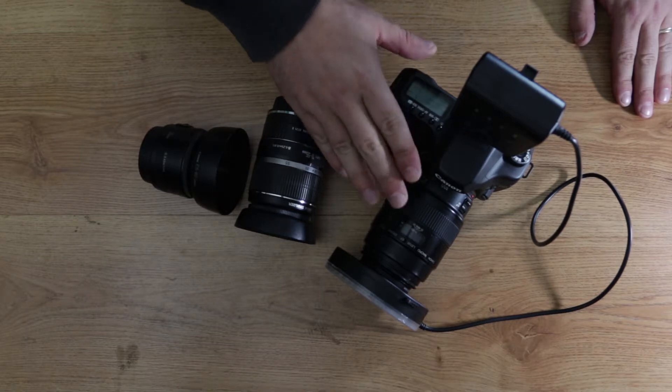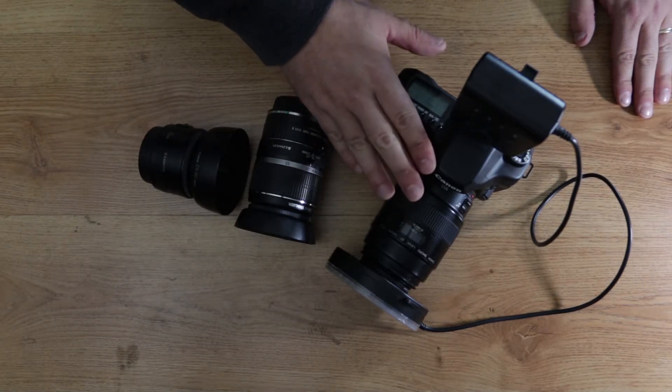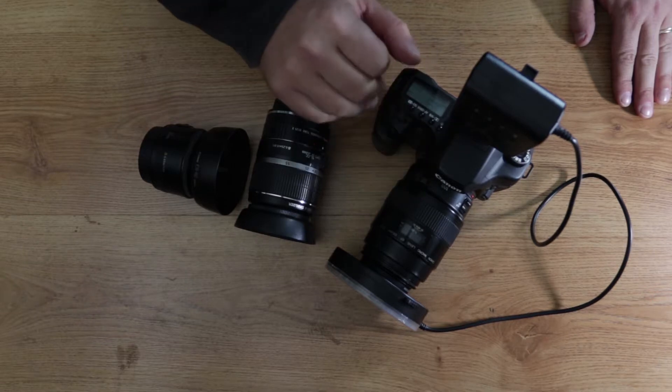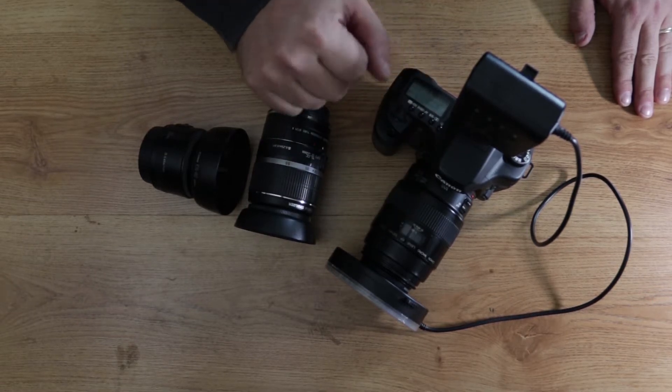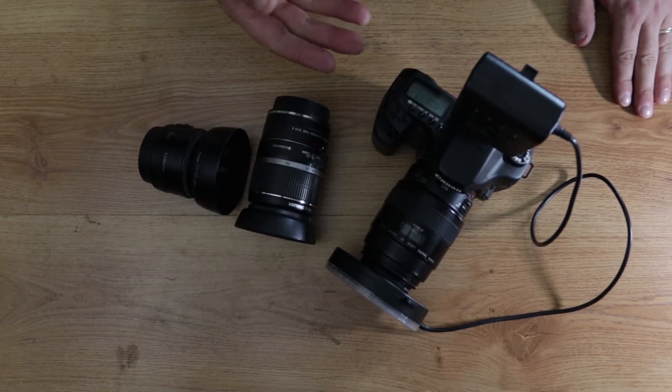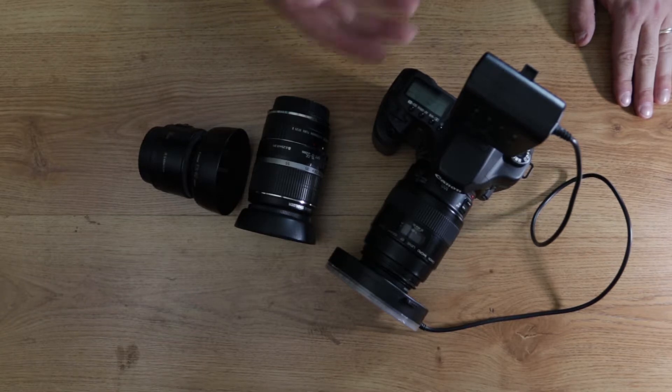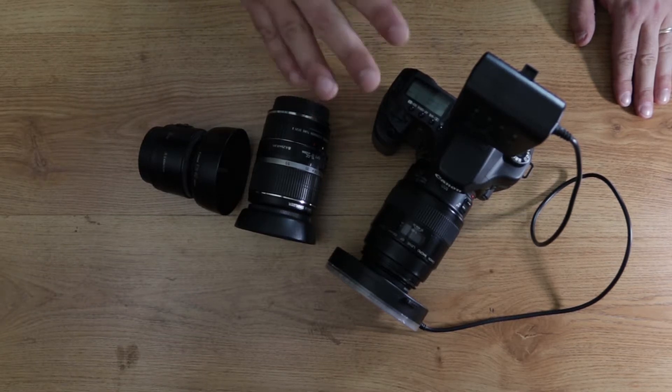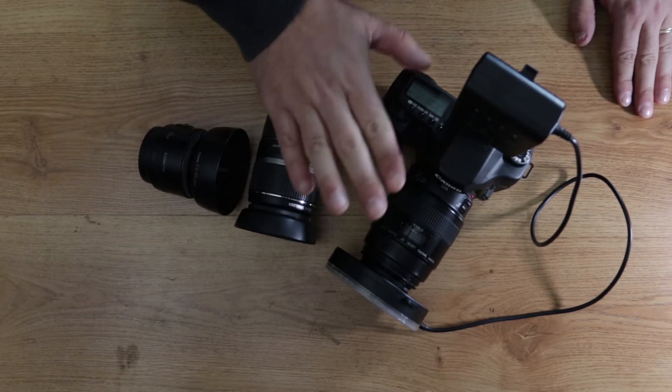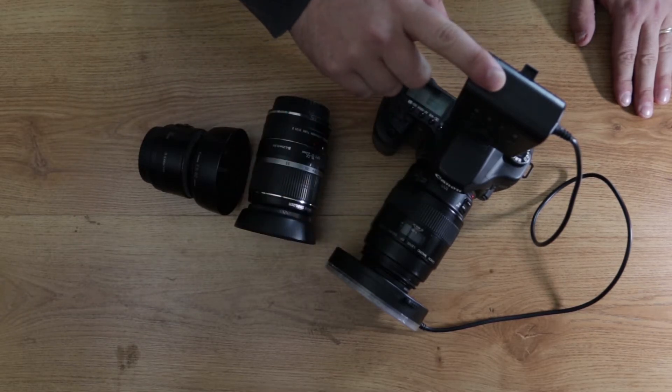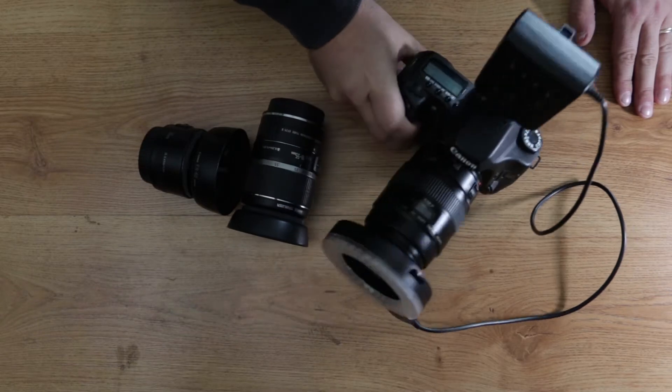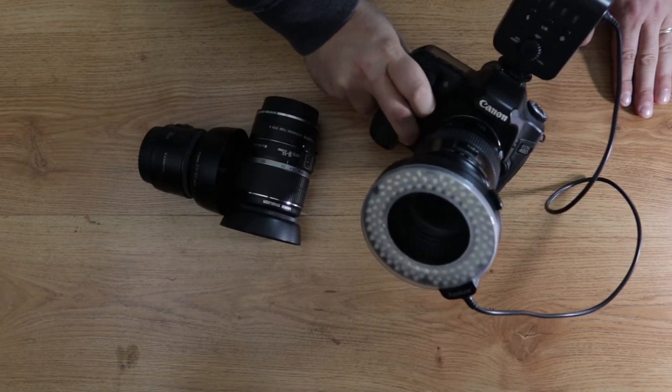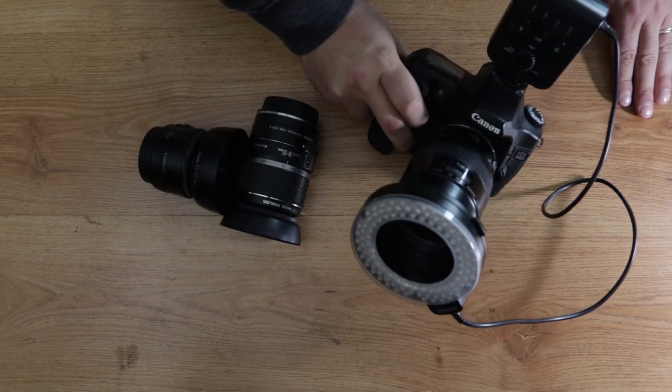This is the non-USM. It has an aperture of 2.8, so this is their original one. They've since upgraded. They have a USM focusing one as well as their L series 2.8 which has image stabilizer built in. This one does not though. I'll be using the aperture HC 100 ring light for probably all of these shots, but I will take some without them just for comparison to show you the difference.